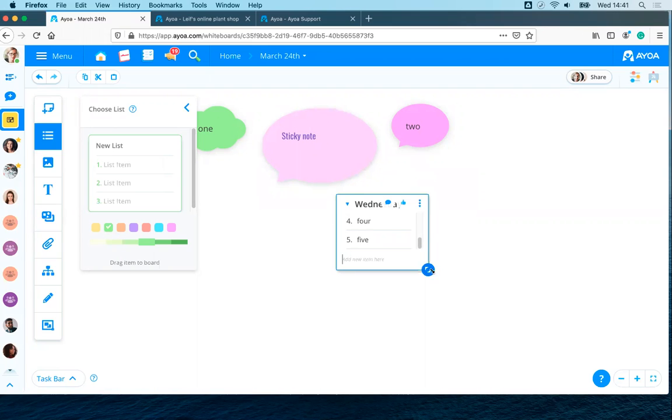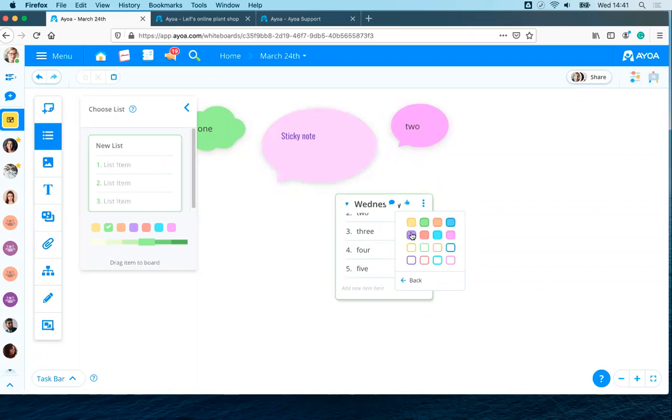You can choose to either show the list in full, or if you want to save space, you can reduce it and you'll get a scroll here. If you need to change the color, so if it's on the sticky note or on the list, click on the 3-dot menu and you will be able to change the color and edit it here.